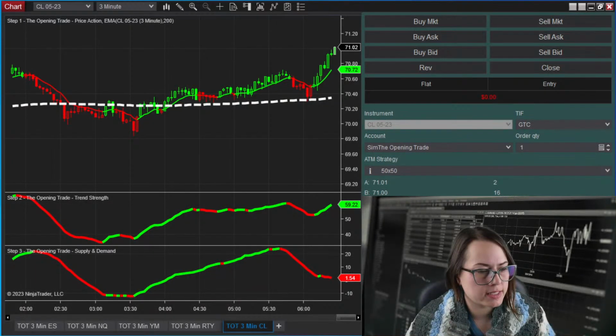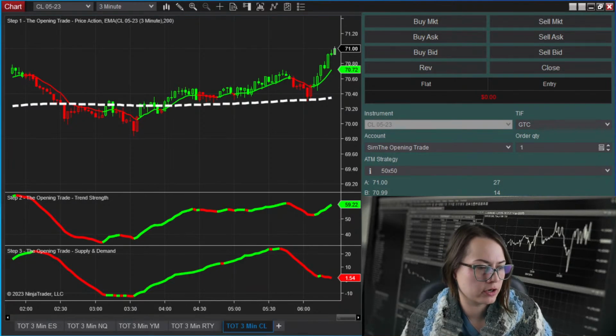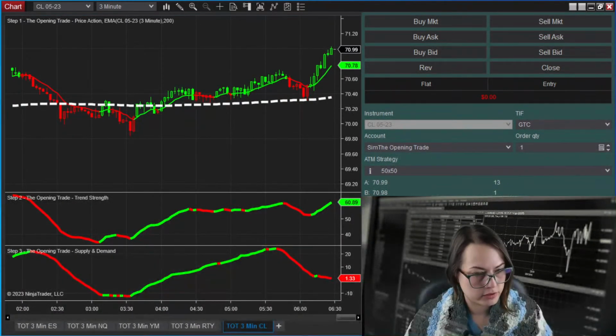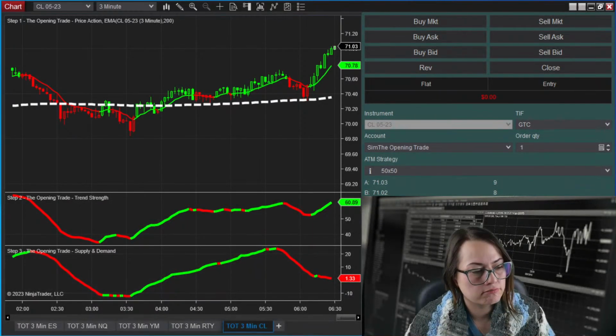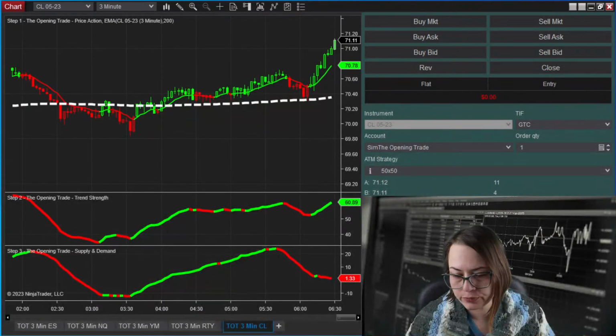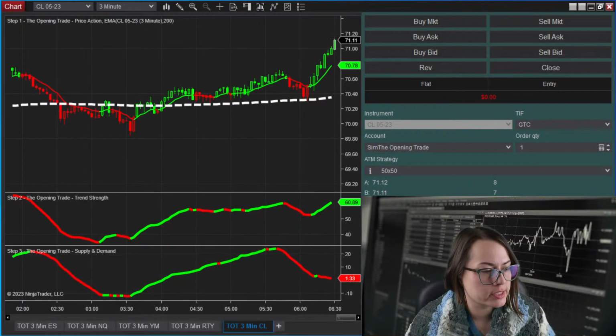So what are we going to see today? Today we saw at 8:30 Eastern Standard Time, unemployment claims came out. A little bit better than forecasted. The current accounts also came out better than forecasted. At 10 a.m. Eastern Standard Time, we're going to see the new home sales report come out. We're also going to see half an hour later at 10:30 Eastern Standard Time the Natural Gas Storage Report.